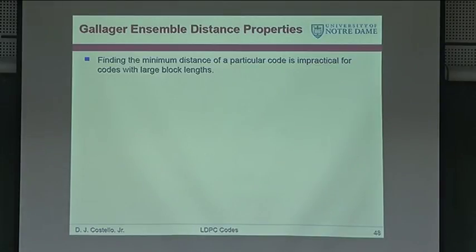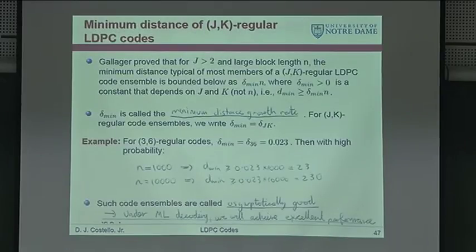So how would you do it? Well, you'd have to list them all and count their weights. And if we're talking about this one here, 10,000, there'd be 5,000 information bits. You'd be talking about 2 to the 5,000 code words that you'd have to write out and see what their weights are. But the ensemble average technique tells you that you're going to get, with high probability, right about this minimum distance if you choose a code randomly from this ensemble.